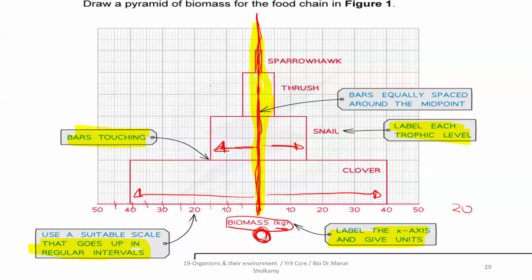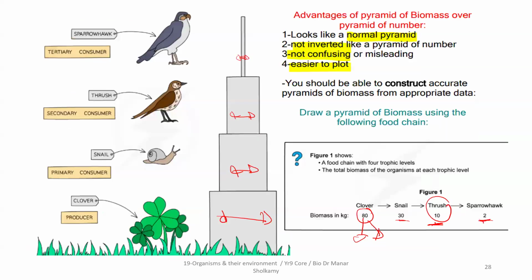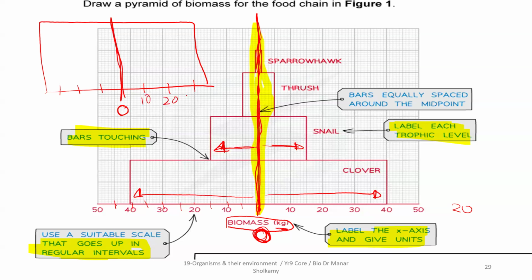Again, we have a normal grid, like any grid. We will be given a grid on the exam. Again, we will divide our grid into equal boxes of 5, but my x-axis will be in the center. So the 0 will be in the center, and I will divide my values equally on either side of the 0. Okay? Here, in our example, the clover is 80. So I want 40 on either side, at least 40, and I should use more than half of the graph. So let's say this is 10, 20, 30, 40.